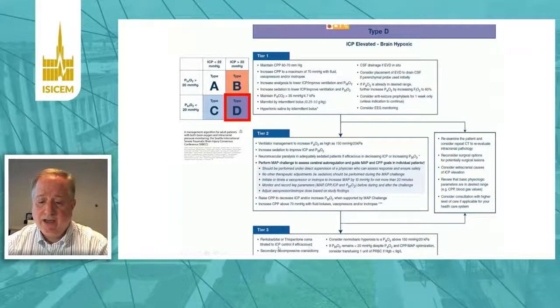Tier 3 then also comes into play because you may not be able to fix the problems by other means, and then you may have to get into some of these other rescue therapies. And one note here is consideration for giving a blood transfusion if the brain tissue oxygen is low, despite having an adequate PaO2 and CPP and MAP optimization. And you can look at that algorithm note in review.